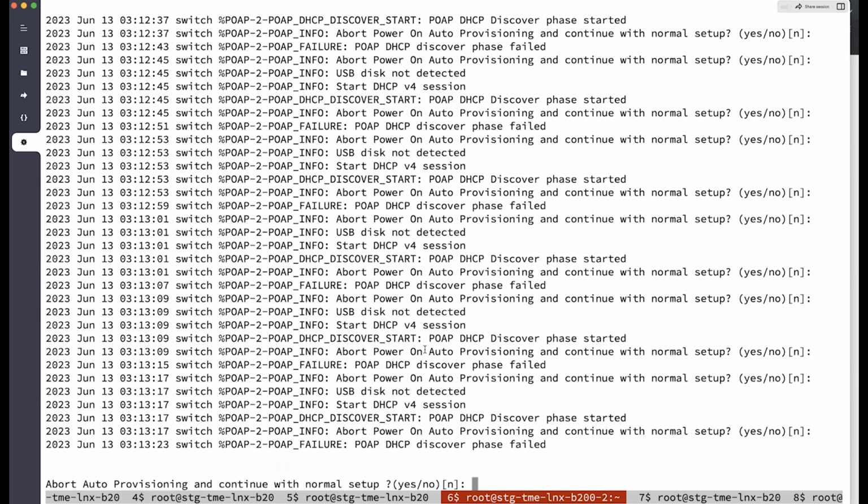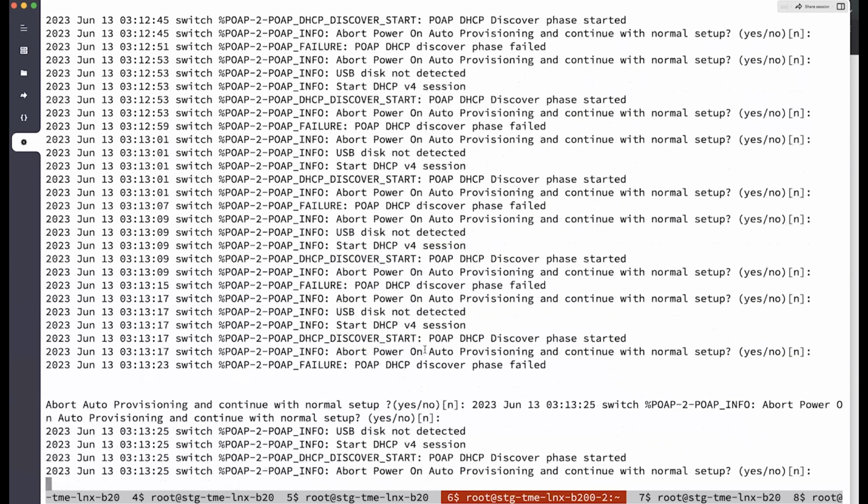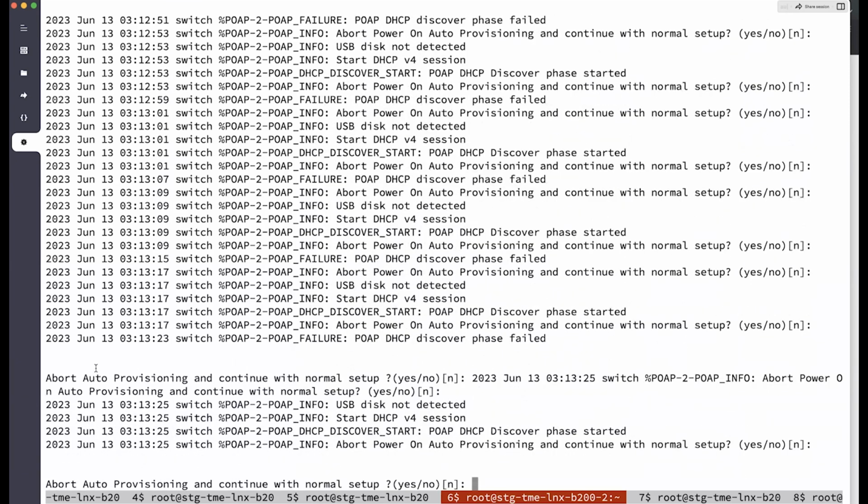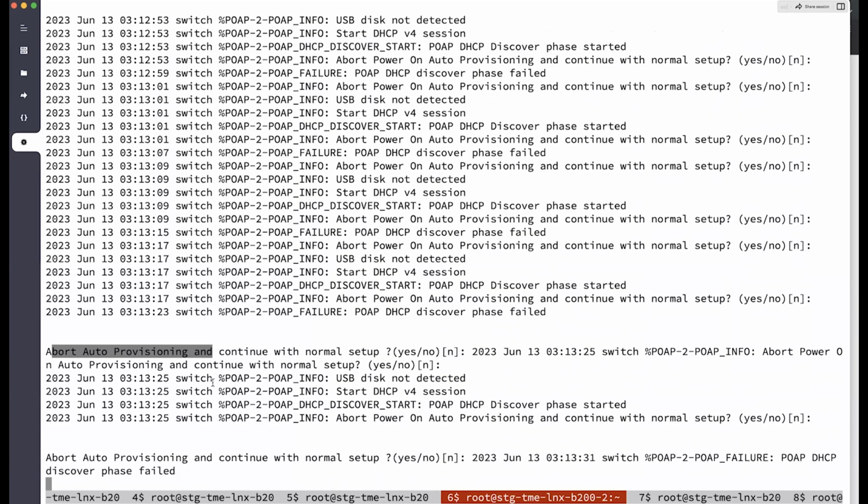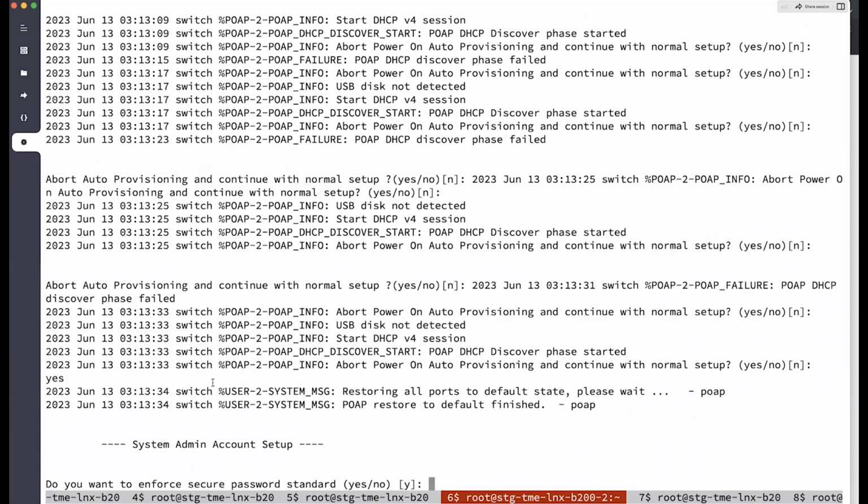So what I need to do here, just type yes here. You see, the question is the other way around, right? It's an interesting way of asking the question. It says, do you want to abort? So yes, I want to abort this loop, right? So I can say yes. This is the first question.